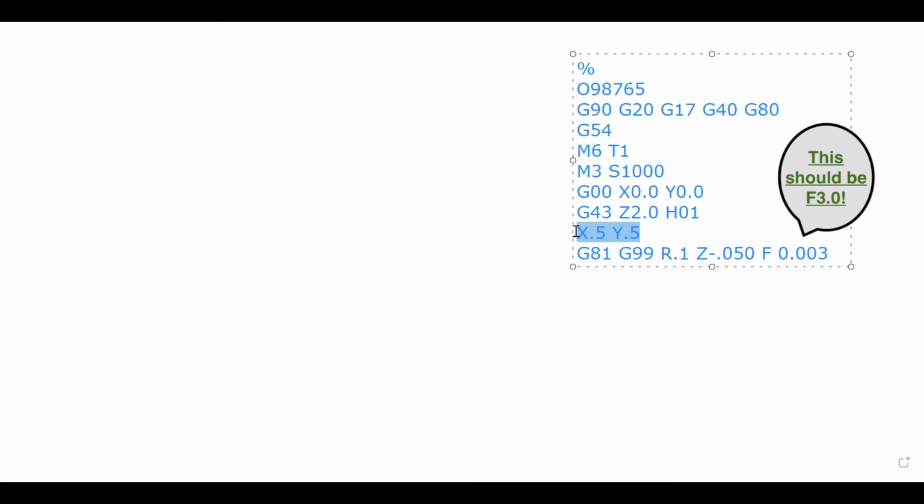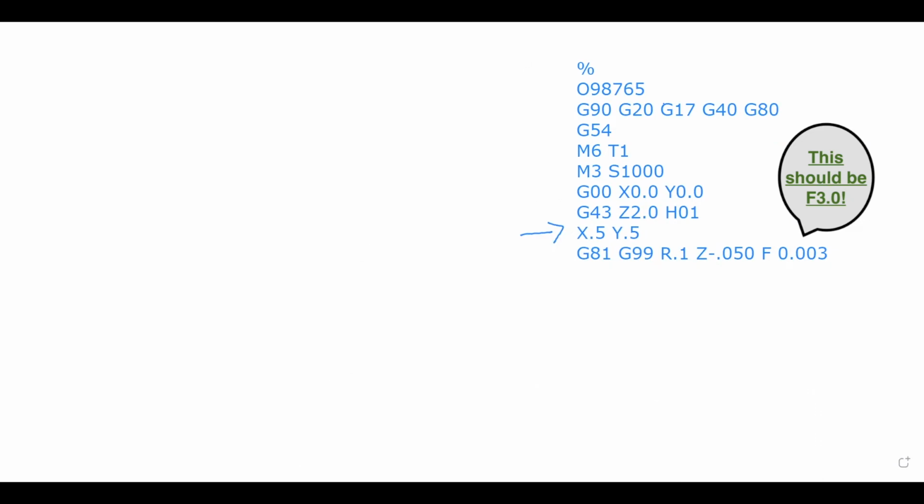All right, so resuming with our program, if you look here, you can see that I have a few other lines added. Right, so we ended off with our G43, our tool height compensation. Then I put in here an X and Y coordinate, and I added some variables to our G81 code, our straight drilling cycle that we're going to be using for spot drill. All right, so starting off with the X and the Y location. All right, so before we can start drilling, we need to be at our first location to begin our cycle.